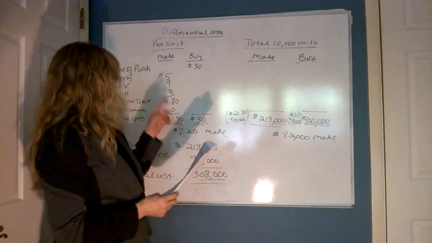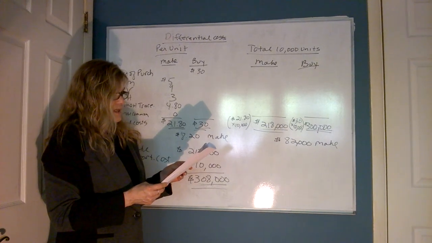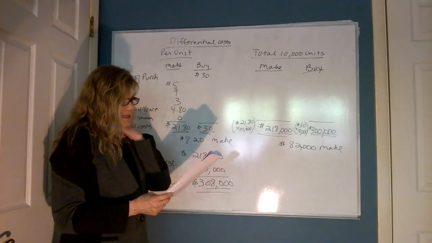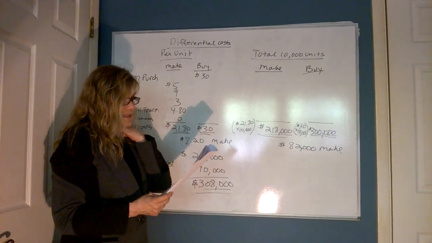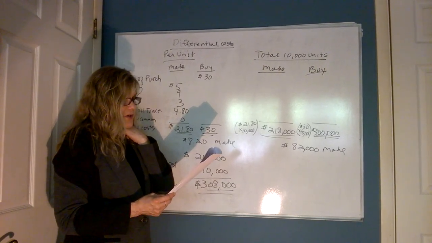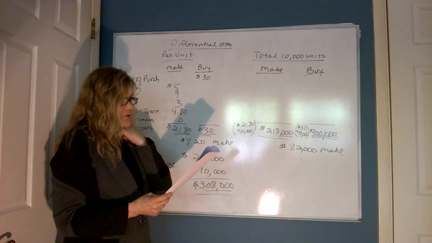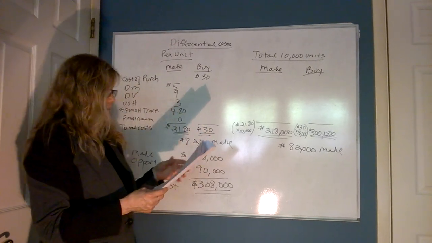Okay, example for problem number 3. We have Bob Company. It's currently manufacturing its own component parts. There's an outside supplier. They've offered to sell a component to Bob for 30 per unit. To evaluate the offer, Bob has gathered the following information relating to its own cost of producing components internally.